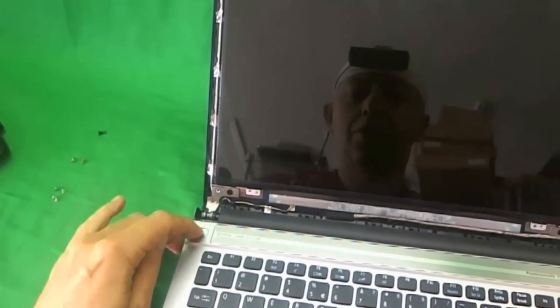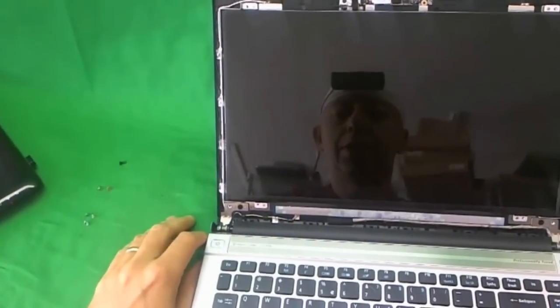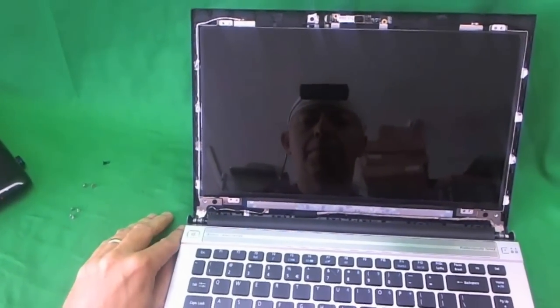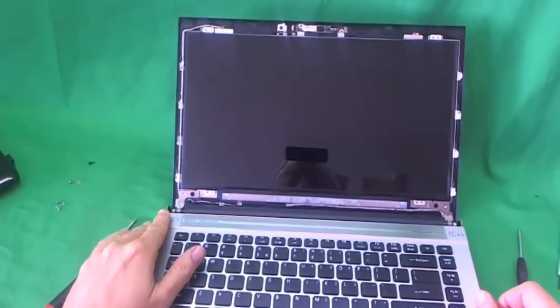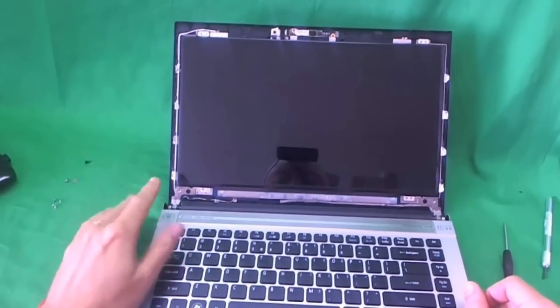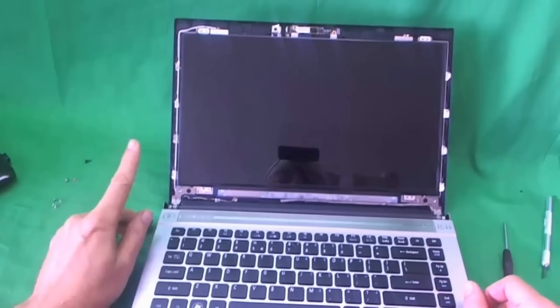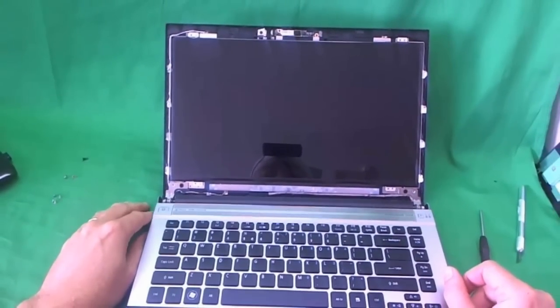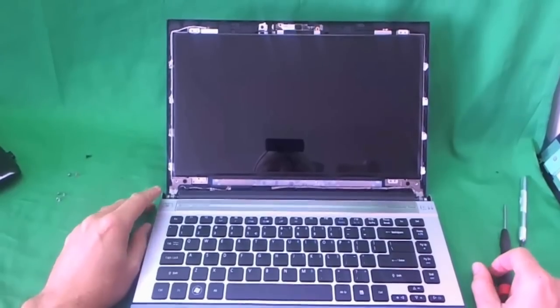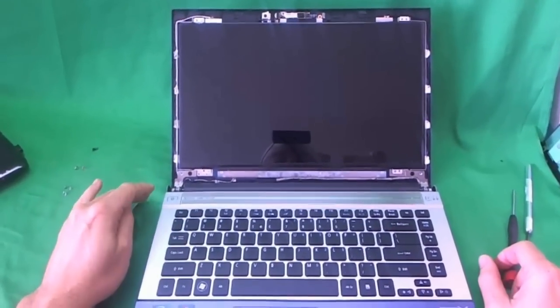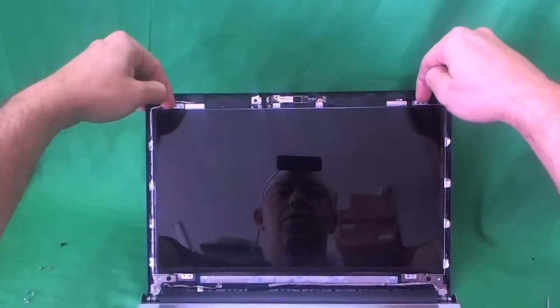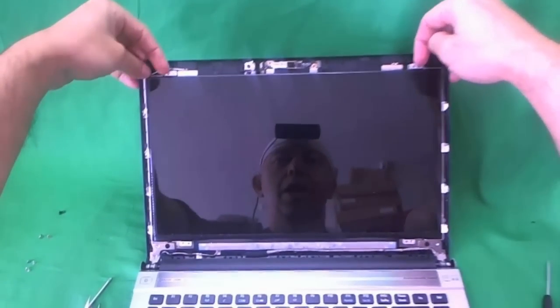Okay, before we go any further, I'm going to do a quick test. Make sure that the power is disconnected. I try turning on the on button, make sure the laptop is not turning on, because sometimes if the battery is connected and powered up, even though the laptop is not powered on, that can damage the video chip on the laptop computer if you try to remove the screen with the battery still inserted. So we want to make sure all the power is disconnected.